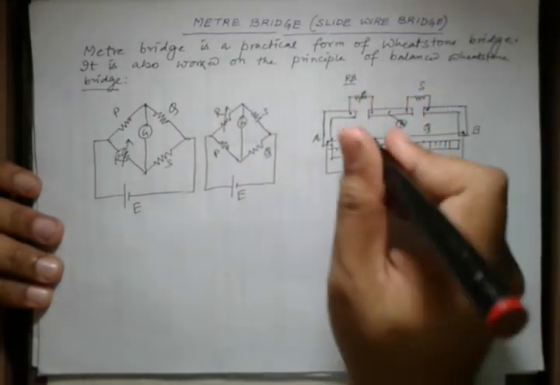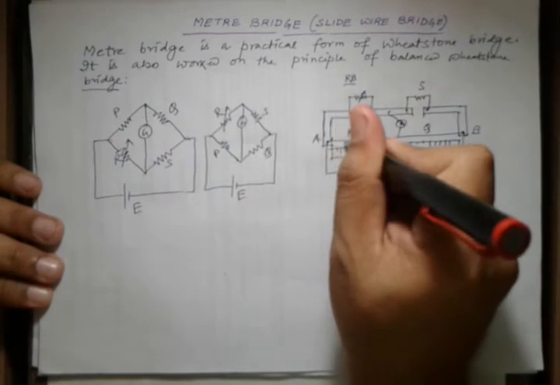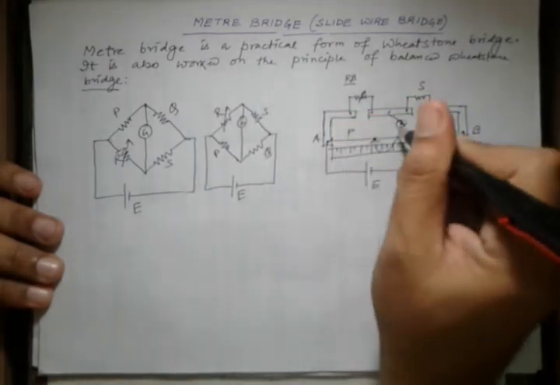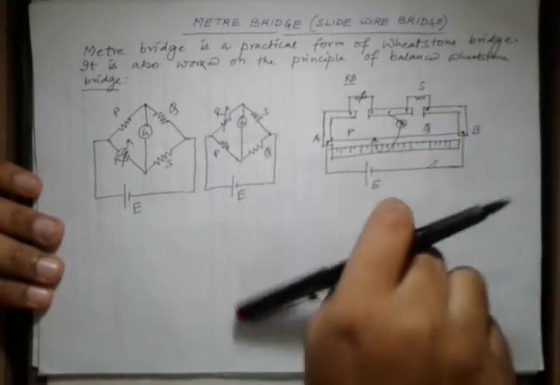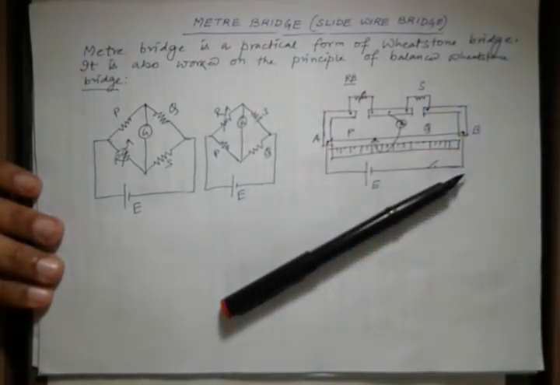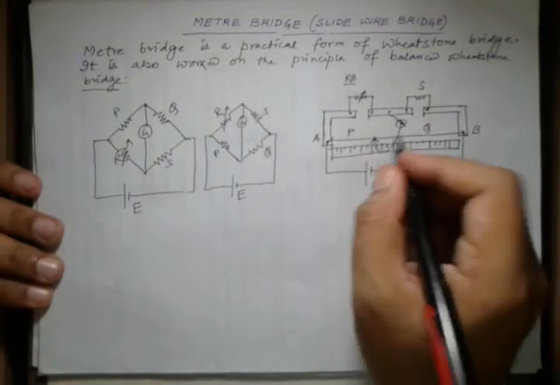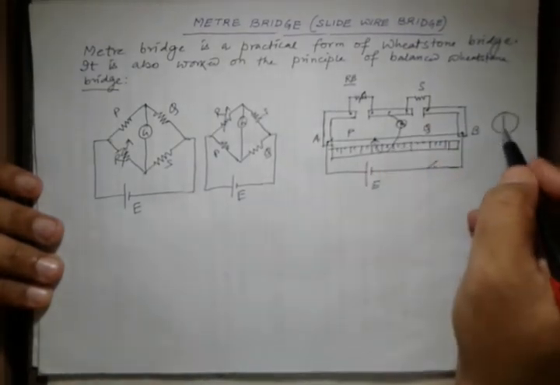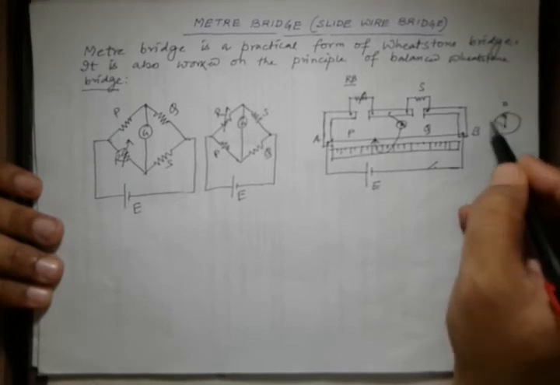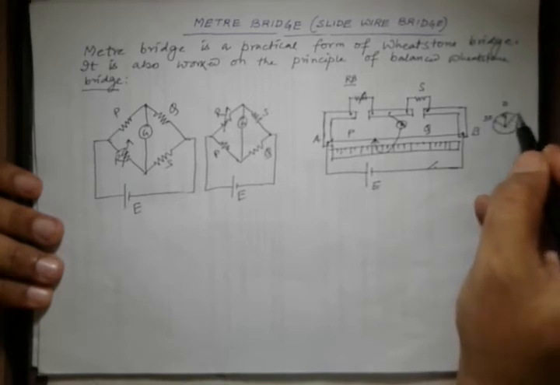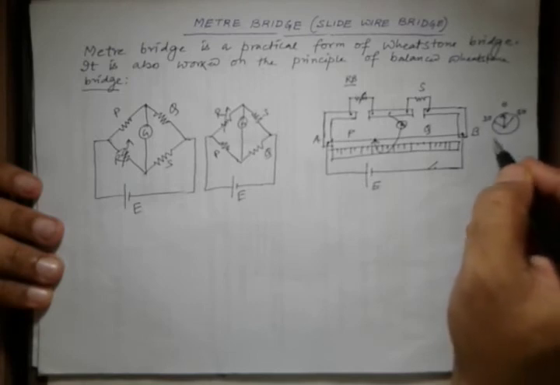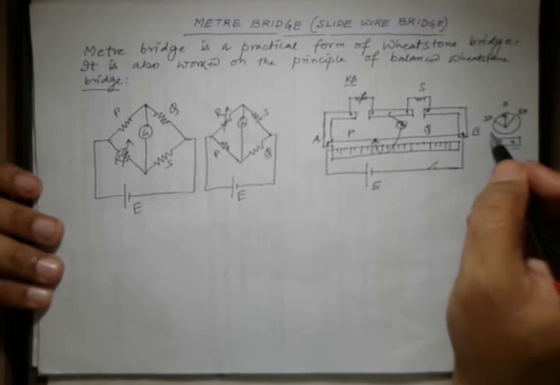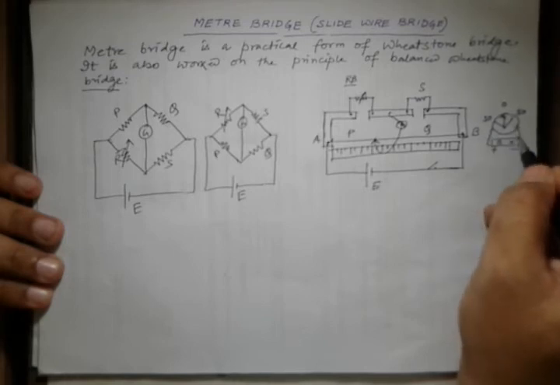We'll take this jockey from here, then with that wire we'll start to pull the jockey this way, like this. According to the movement of the jockey, we'll see the deflection in the galvanometer. The galvanometer has one needle here, with 0 in the middle, 30 divisions on this side and 30 divisions on this side. The plus and minus are there for the galvanometer. It will look like this.